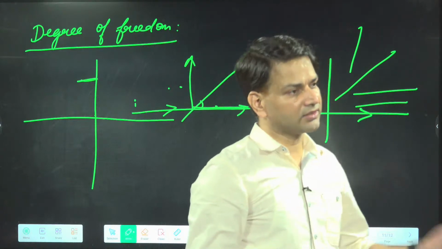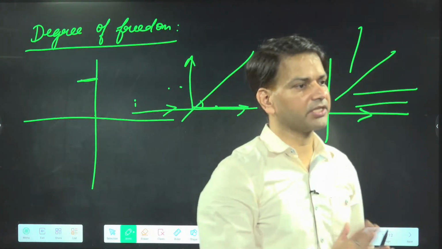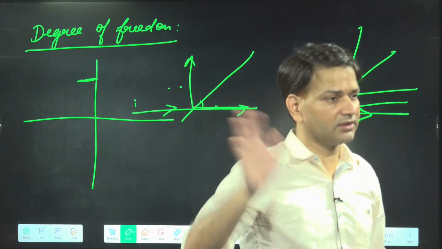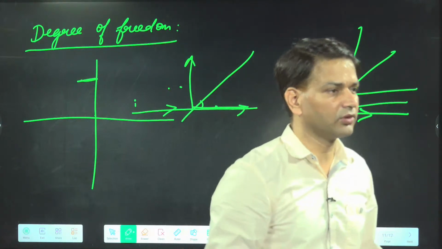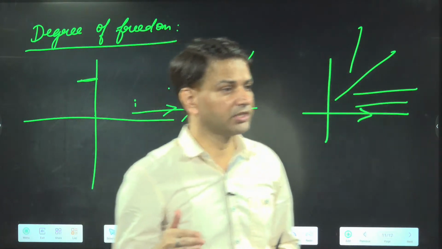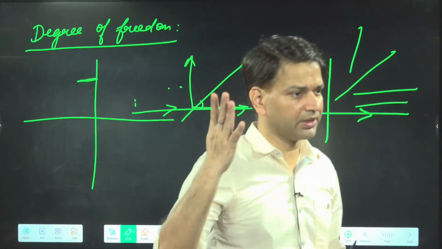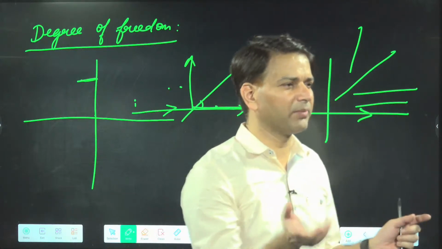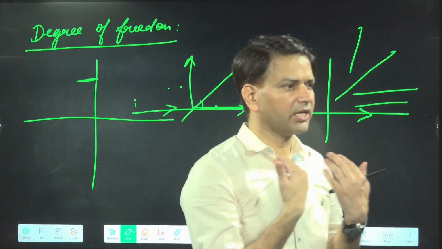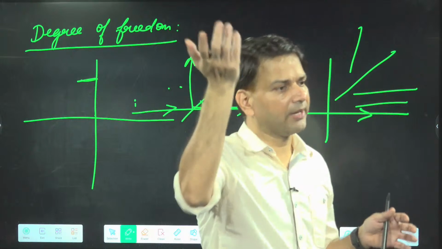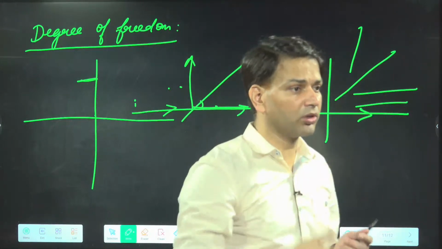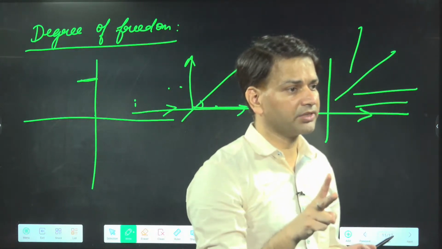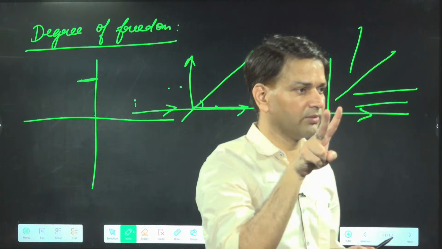Okay. Next is the vibrational degrees of freedom. Vibrational degrees of freedom we consider in a gas. For the gas, we consider vibrational degrees of freedom at a high temperature, because at low temperature their vibration will be small, so their vibrational energy we can ignore. But at high temperature their vibrational amplitude will be more. So that's why, corresponding to the vibration, we consider 2 degrees of freedom.